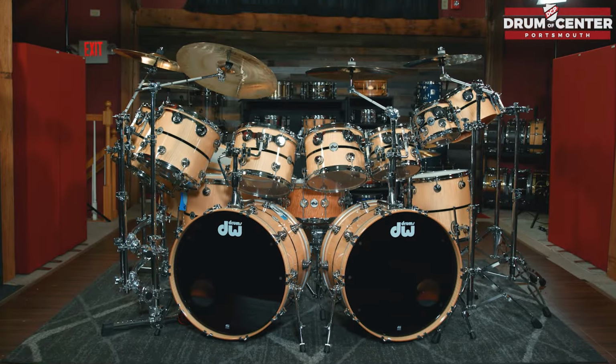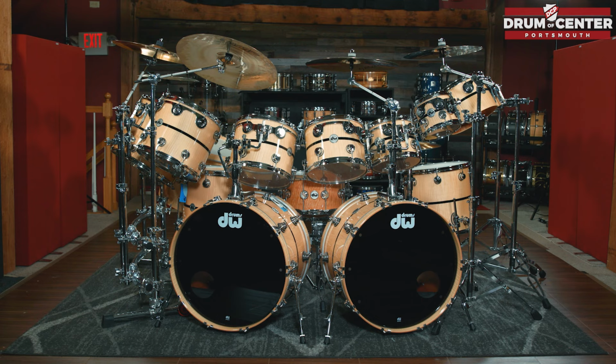The main driver for me when I decided to order this kit was, I was actually thinking about, you know, there's going to be a day when Don and John aren't at DW anymore, and we're going to talk about, hey, remember when back then and Don and John were there and how great that was? And I wanted to commemorate that and have something. So this set's going to be my set. Will it be my favorite set? I don't know, but it's mine.